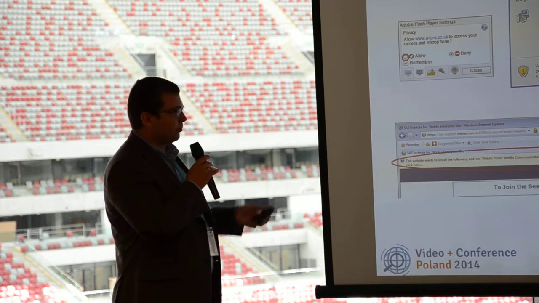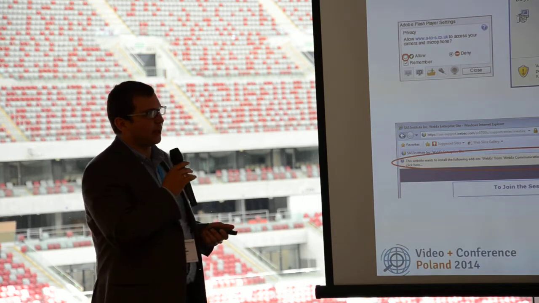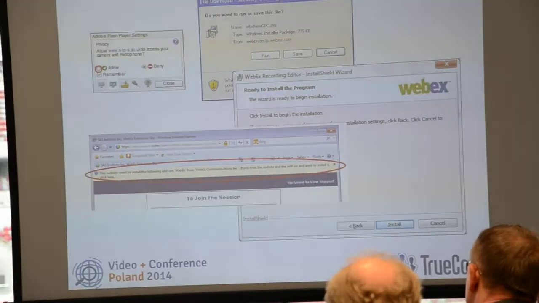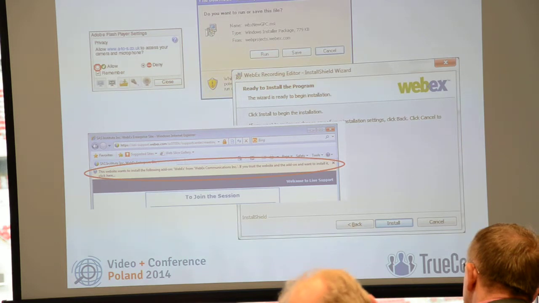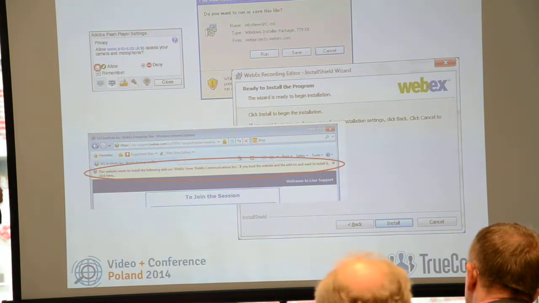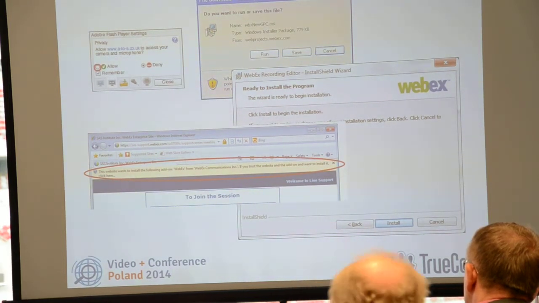Before, if you remember, any web conferencing required installation of some plugins. Some popular tools like WebEx, like GoToMeeting, never relied on plugins. They developed different client applications for different operating systems. So when you install GoToMeeting for Windows, it is downloaded. Here is WebEx as a Windows client application. For macOS, it's a different application. It's started from a link, but it's some process. So every remote participant has to go through this process to install the client application for web conferencing. So right now, this is obsolete.